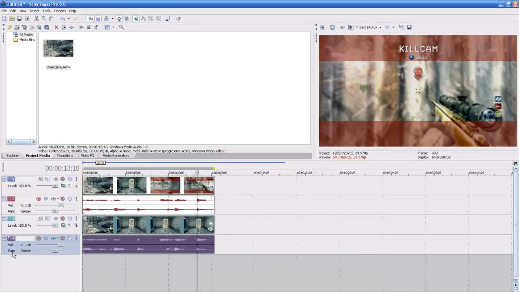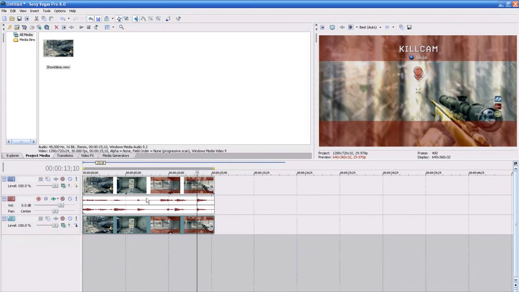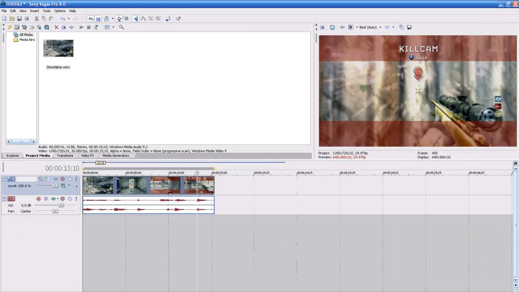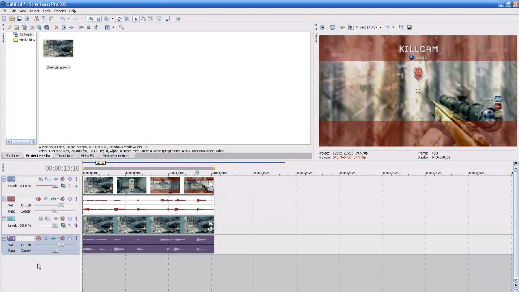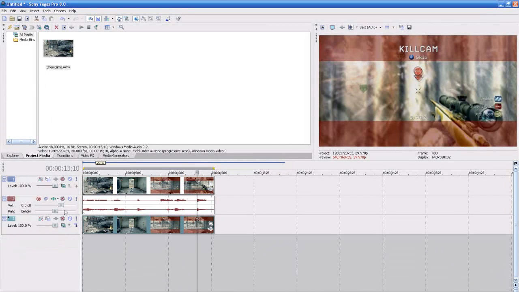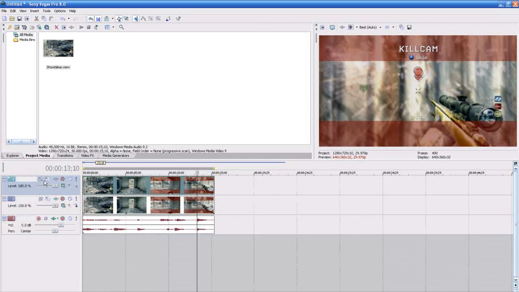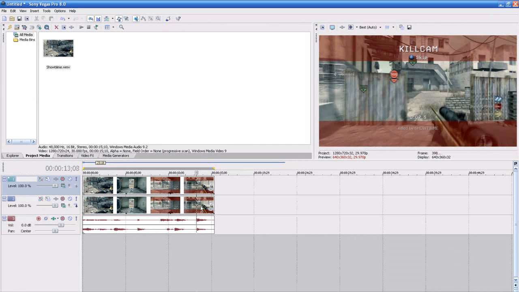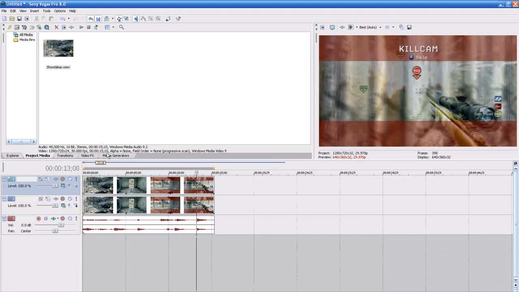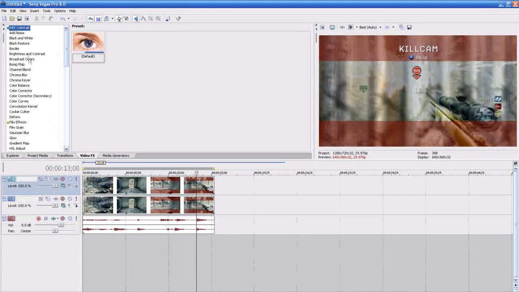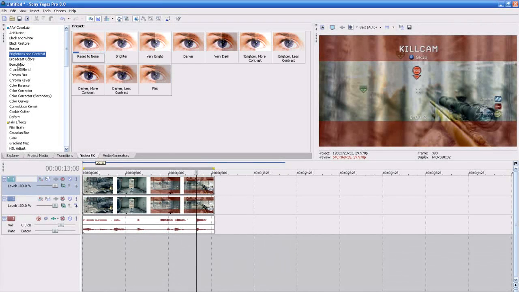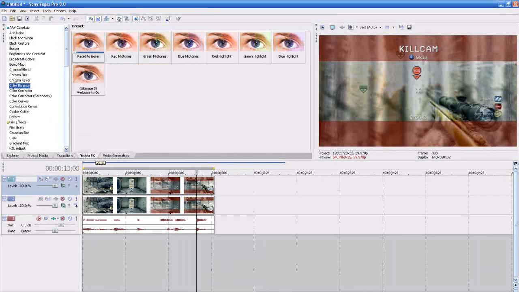Anyways, so what I did right there is, here, I'll do it again for you guys because you guys are special like that. I took the clip, pressed Control, and I dragged it down to a new track, and that'll duplicate the clip. You can just delete this bottom audio track, and then move this up to the top, so you have two video tracks right over each other. Just so you know what we're doing, I'm going to apply an effect to the top clip, because we're going to stack these clips. So, here, I'll show you what I mean in a second.